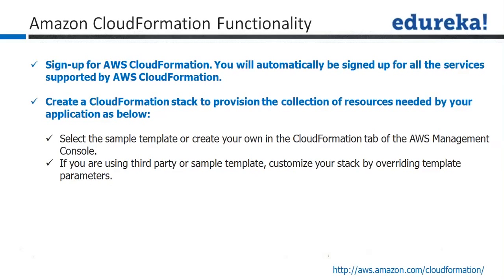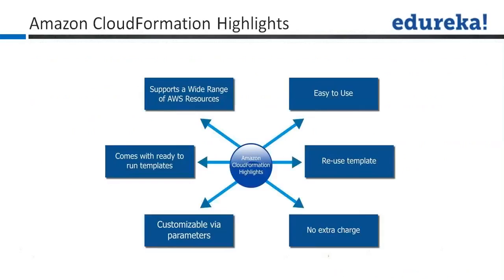How do you use it? You just start using CloudFormation on the console, create a template and upload it. Amazon also provides a lot of ready sample templates, and there are many third-party providers that give you templates, which would be your standard templates. You can start using them easily.